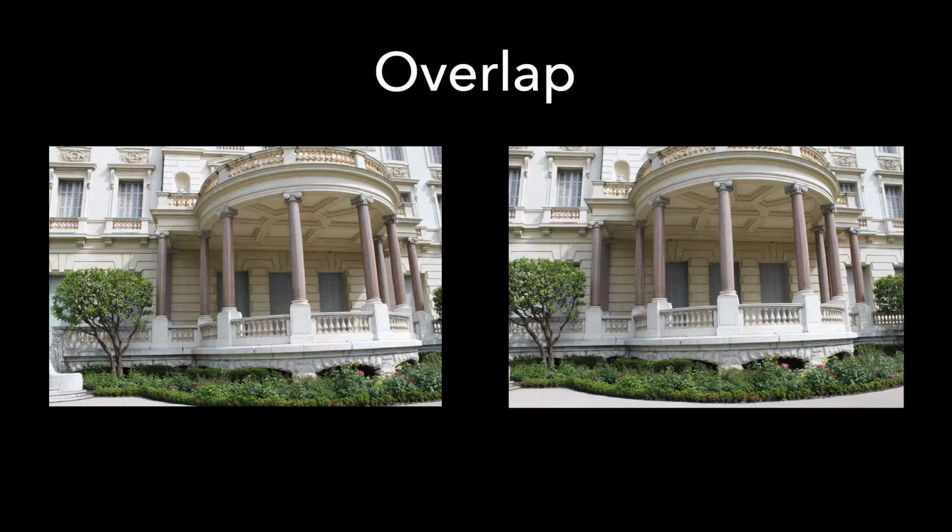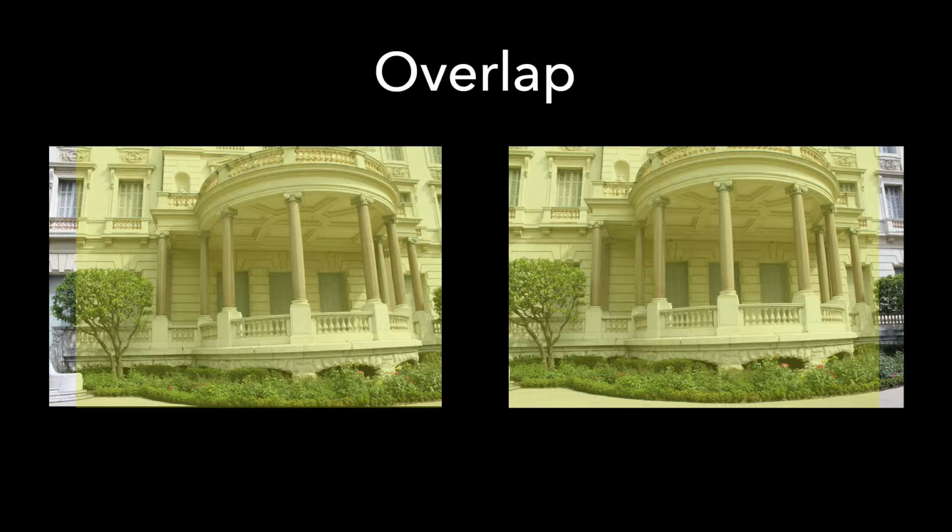This process is using a couple of sophisticated computer vision techniques, and in order to get consistent results out of our pipeline, there are a few things you should keep in mind while capturing. The most important aspect can be explained as image overlap. If we look at the two images here, we can see that large regions in the images actually show the same part of the scene. During your capture, you should always aim to have 70 to 80% of this overlap in two consecutive images.